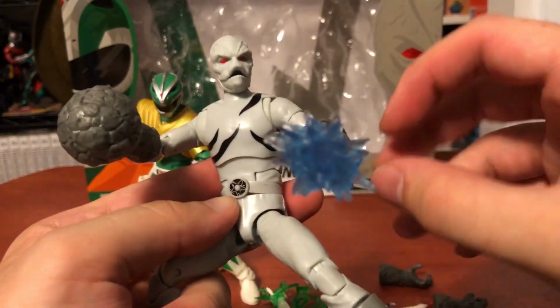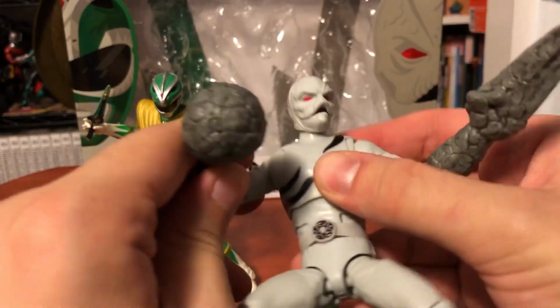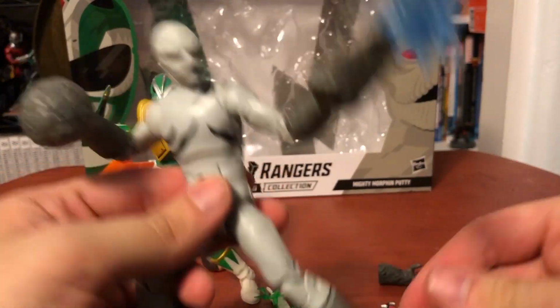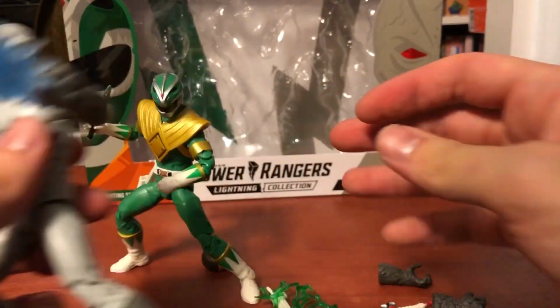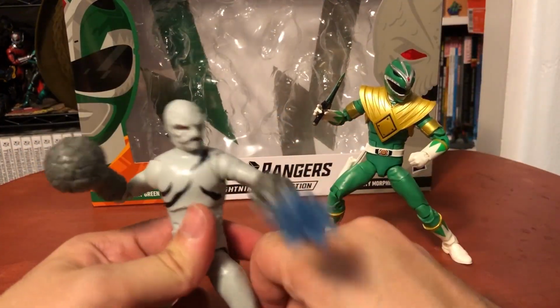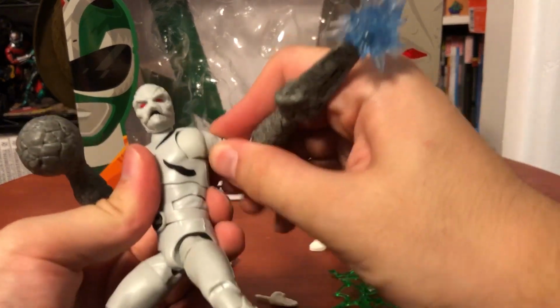So pretty cool. Overall, I'd say the putty is definitely my favorite part of this set because it is our first putty. But if this is going to be our first putty in a 2-pack, that just says to me that we're going to get more. For example, like Hasbro Stormtroopers, they make a lot of Stormtroopers. The first Stormtrooper was done at retail, but they've had other variants in multi-packs that have come out again because I know people want to army build these things.